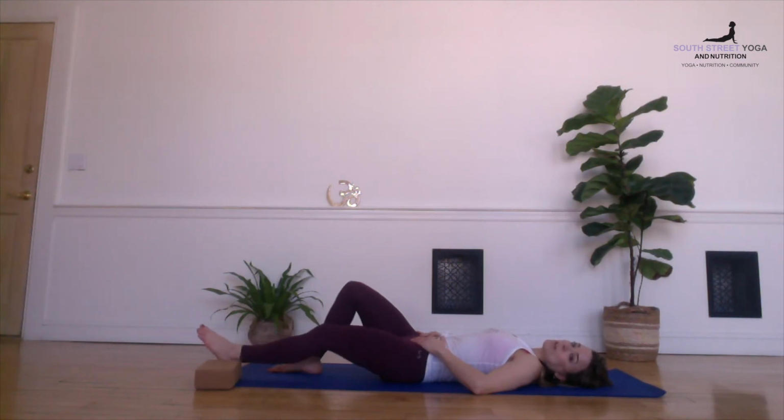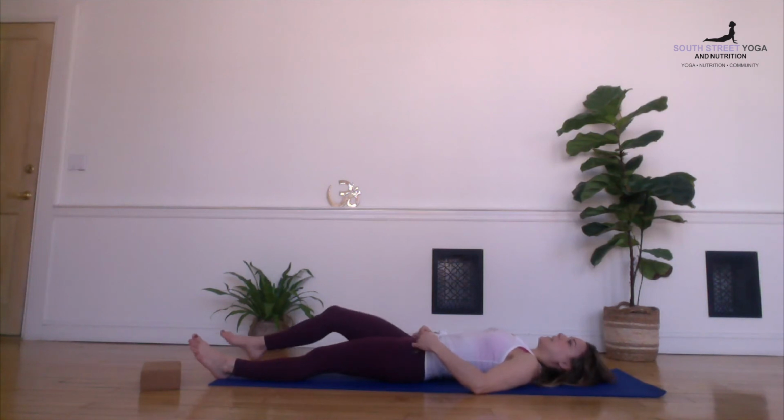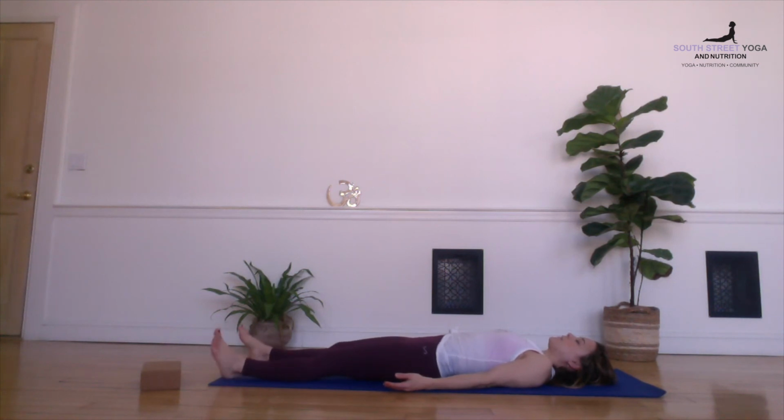If you want to fully find the last pose, which is Shavasana, you can extend one leg at a time, palms up, shoulders down. Find your space on the floor or in the mat. Wiggle your feet before you settle into the pose. Relax your shoulders down. Relax your face. And take here this last few moments of your practice, of your breathing, of your moving.